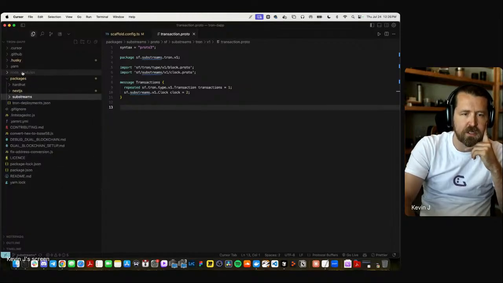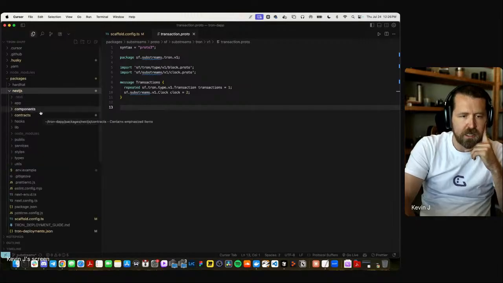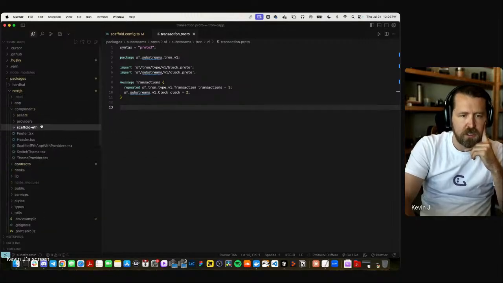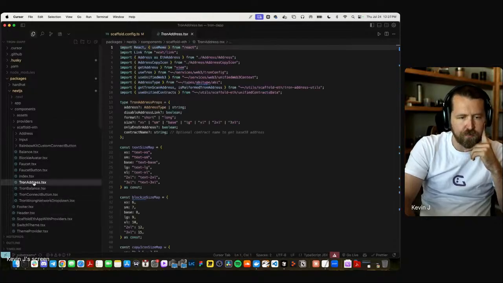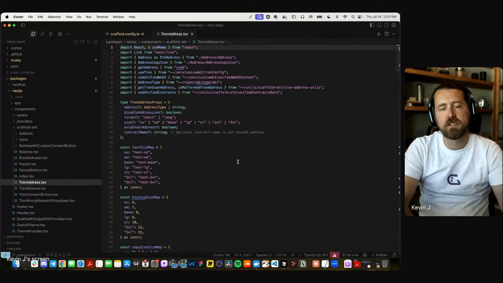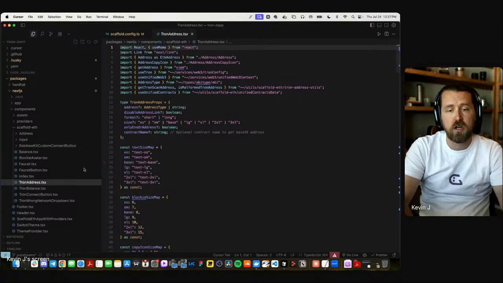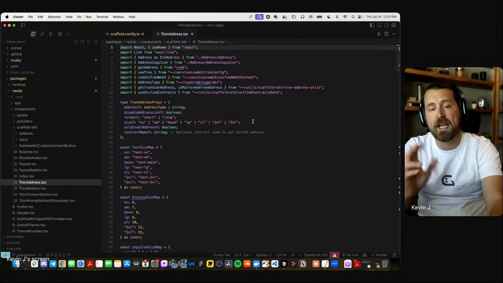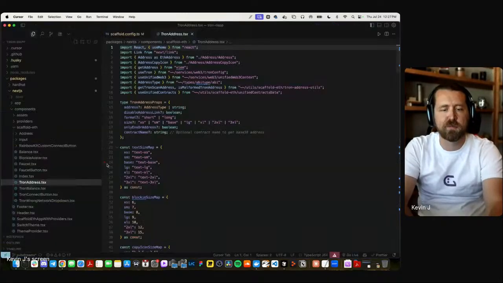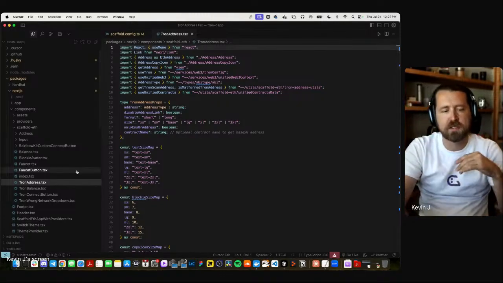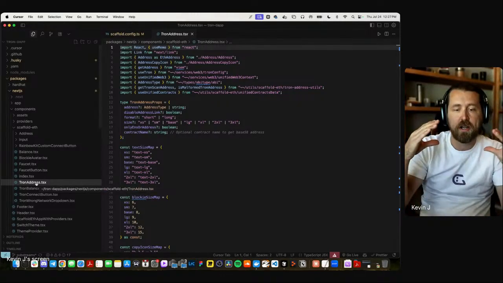Oh, and I guess it makes sense to talk about the modified components. I believe that they're inside here. They're these here. Because addresses are a little different on Tron, we have a special Tron address component. So what you see here is modified to work specifically for Tron. Normally you would use an address component with Scaffold-TRON, so now you can do a Tron address one.